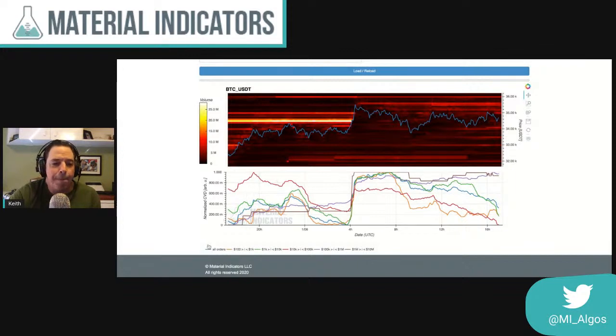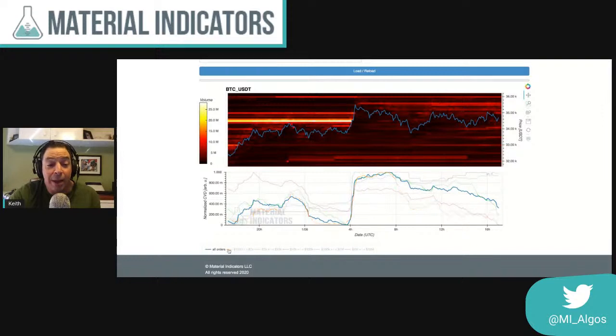And the key for those, and what those represent, is here at the bottom. So blue is the cumulative sum of all orders. In fact, I'm going to take these out and add them in one by one so you can see what's really here. All right, and as you can see, navigating this, you can turn off each range that you want.